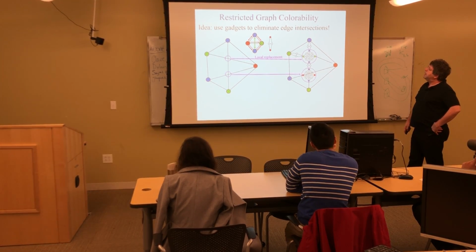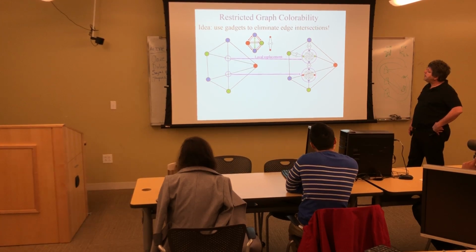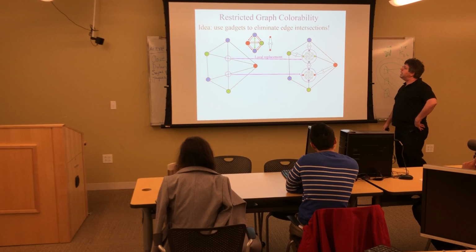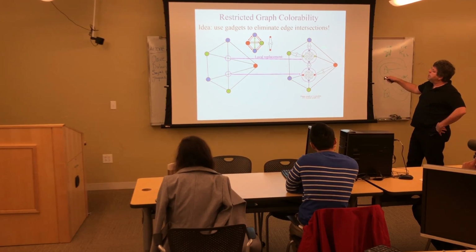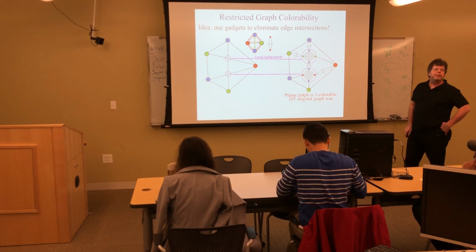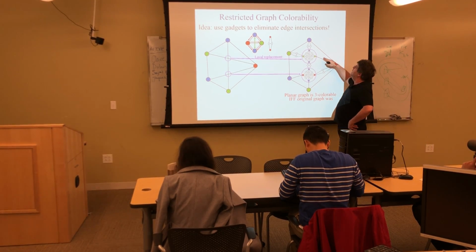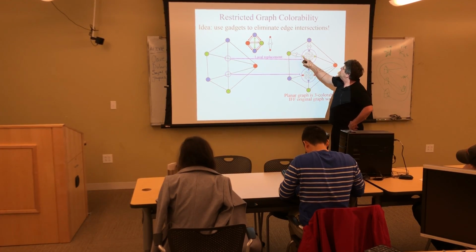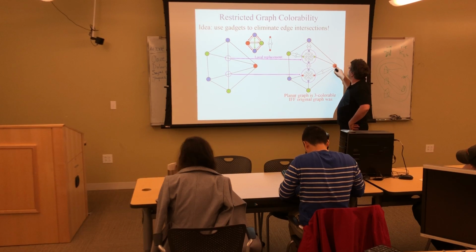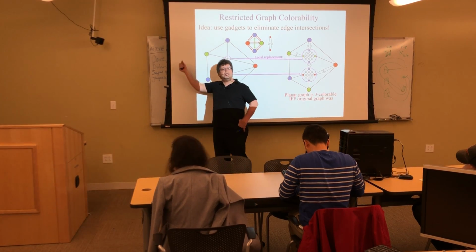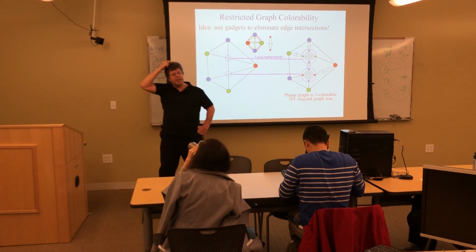So once we connect it like this, and replace here locally also these edges like that, this new graph is planar, but it's three colorable if and only if the original graph was three colorable, because colorability constraints pass right through the gadget as if the gadget wasn't there. So this is green, this is green, and this is green, and then this red node sees a green as if it was connected to the original green, because the colors were propagating across the gadget in the appropriate way.